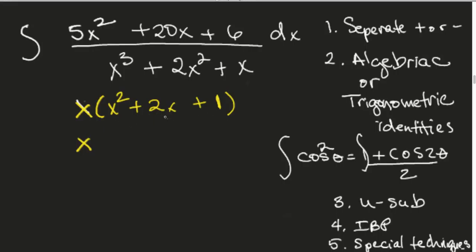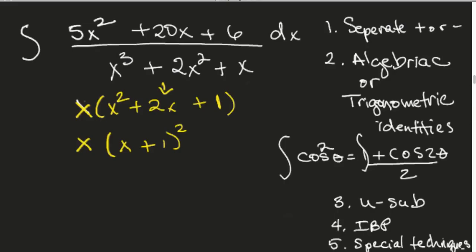Good. If you don't recognize this as a perfect trinomial square, the way you would recognize it is when you take the square root of x squared, you get x. The square root of 1 is 1. 1 times x times 2 is the middle term. So it's a perfect trinomial square. So you can immediately go into taking those two square roots and adding them. If not, you can do factoring by grouping or guesswork factoring, however it works. But yes, this is correctly factored.